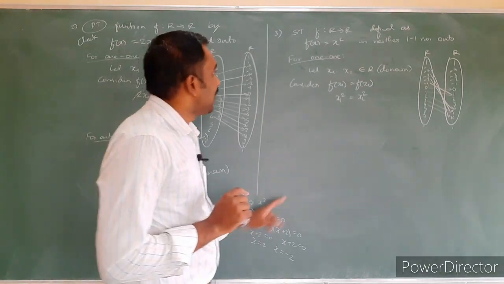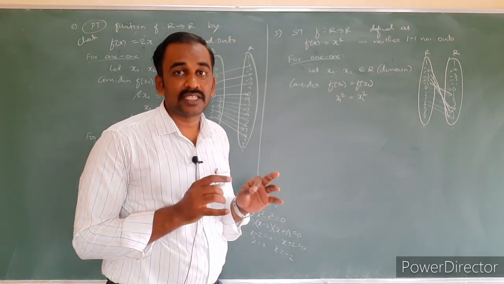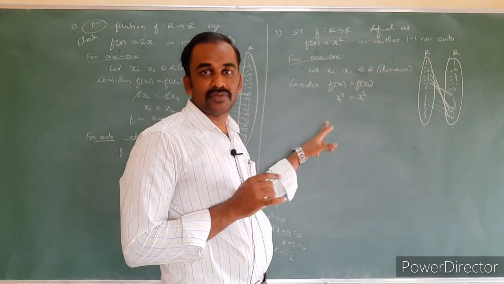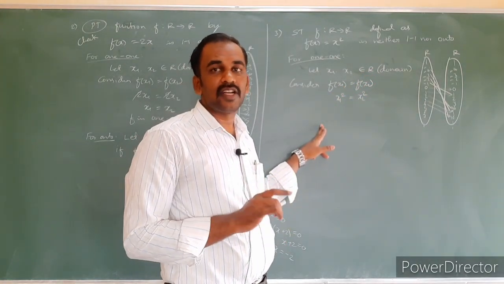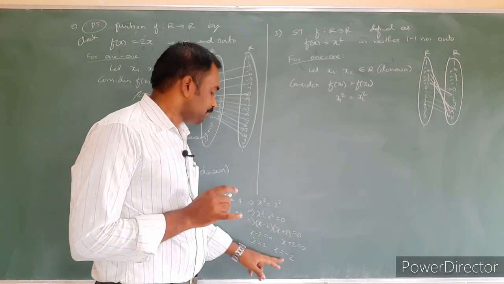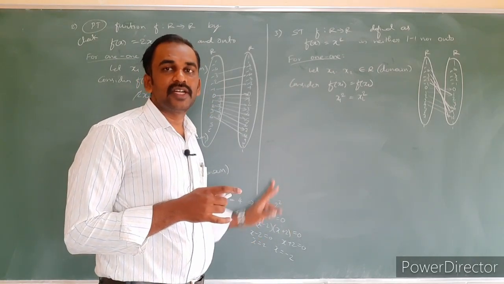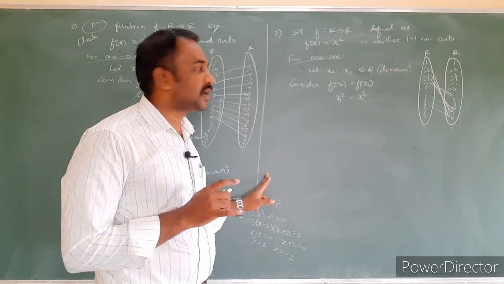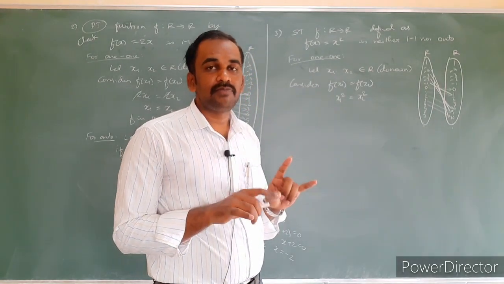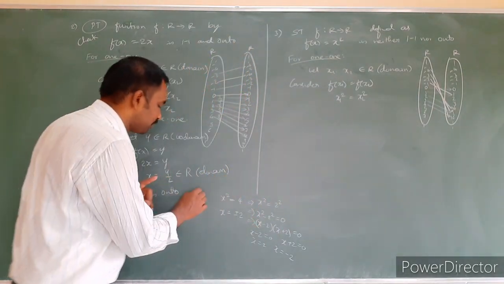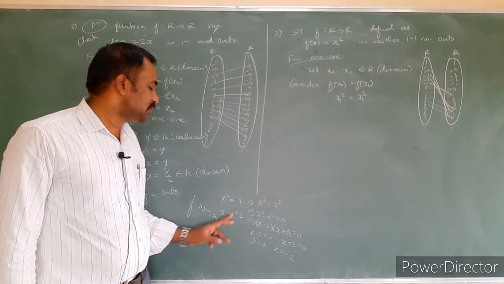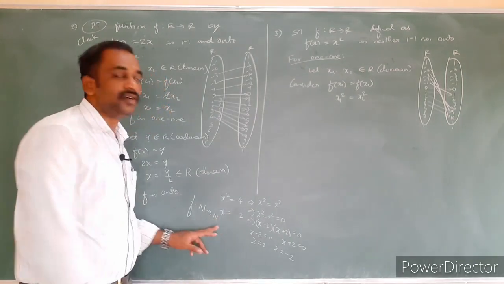In the same way, here real number to real number is there. That's why we have the plus or minus. Suppose x1, x2 are real numbers. That's why we can get either plus or minus, because minus 2 square is also 4 and plus 2 square is also 4. So that's why, as real numbers are there, in that case we get it. Suppose if they change it, instead of real numbers, if they give natural numbers to natural numbers, in such case it is sufficient to write directly x is equal to 2.